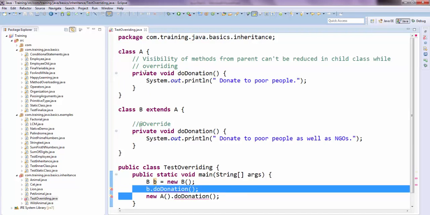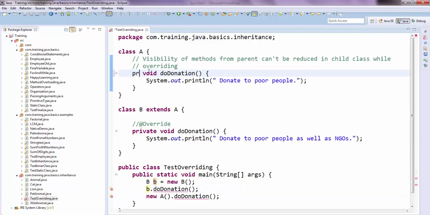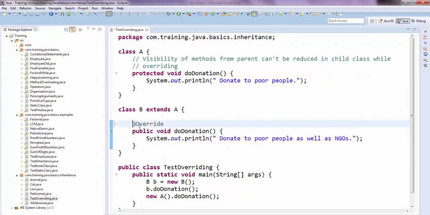So in case I make this one protected, I can increase the visibility, but I cannot reduce the visibility. So three things to understand here about visibility when you are trying to override.